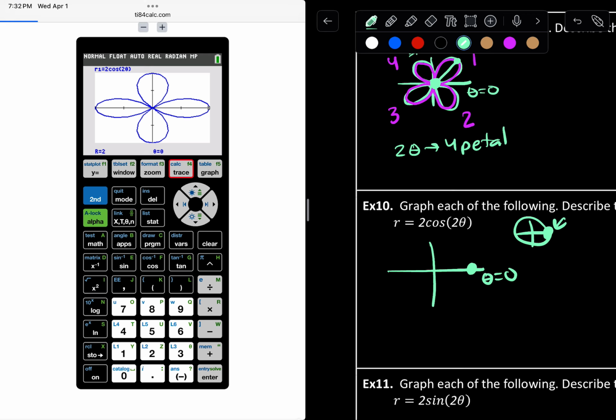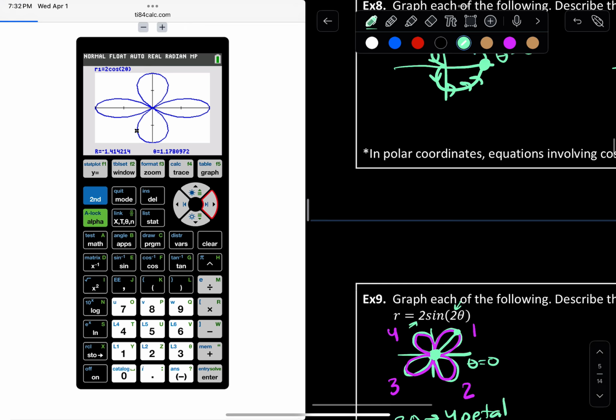So with this one, if I hit trace and I follow it, I'm still following the same trend, no sharp turns as I pass through the pole. So I'm starting my first petal. It won't complete until the end. I go to around this axis here, come around. Now, the only next choice I have is going along the negative horizontal and then smoothly going to the positive vertical back through the pole to finish the last petal. All right, so the orientation is still going around this direction. And again, every time it passes through the pole, it is a smooth turn. It's not choppy. It's not bouncy like the cardioid up here.